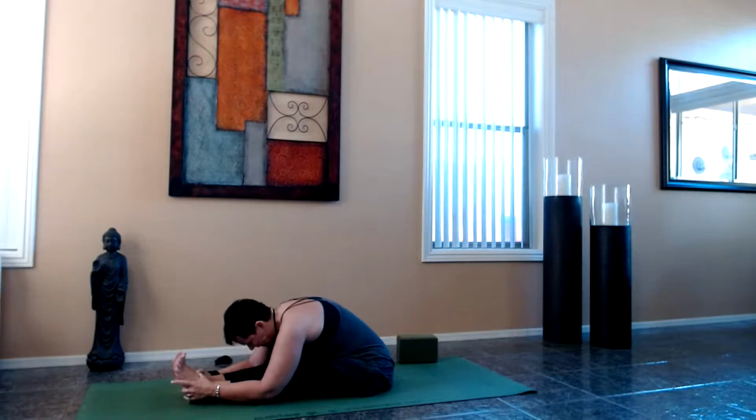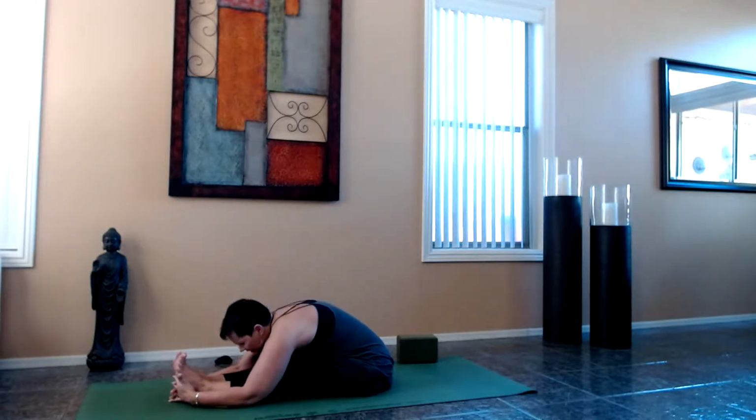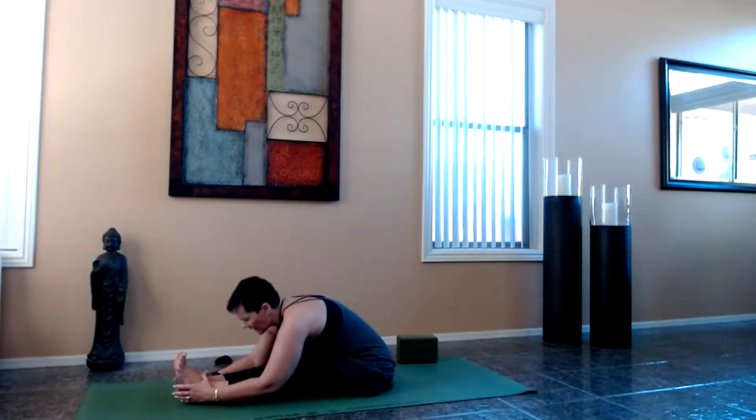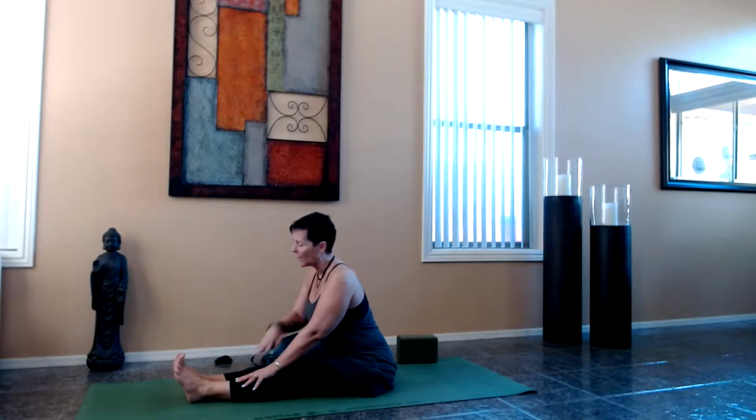One more time like this dynamically. Inhale for length, exhale for depth. And this is where you might choose to stay, just pausing in this forward fold. And once again, if this is not appropriate for you, then your work is going to be much higher up. But either way, you're going to still get a nice stretch.